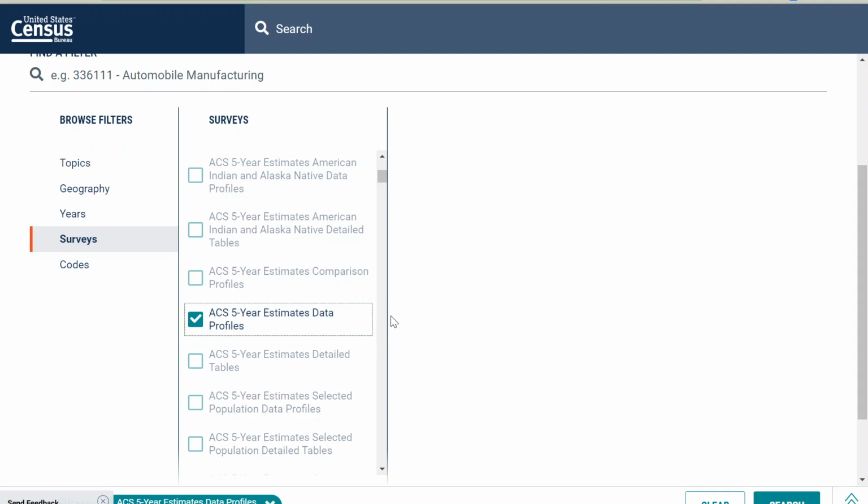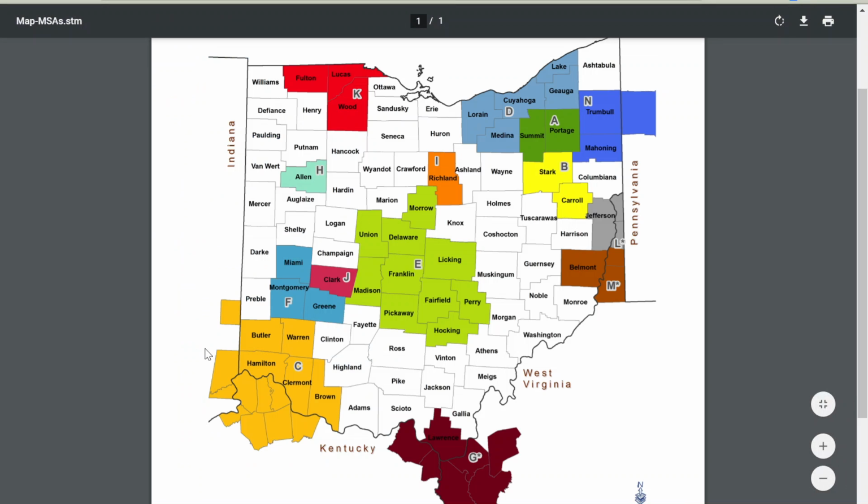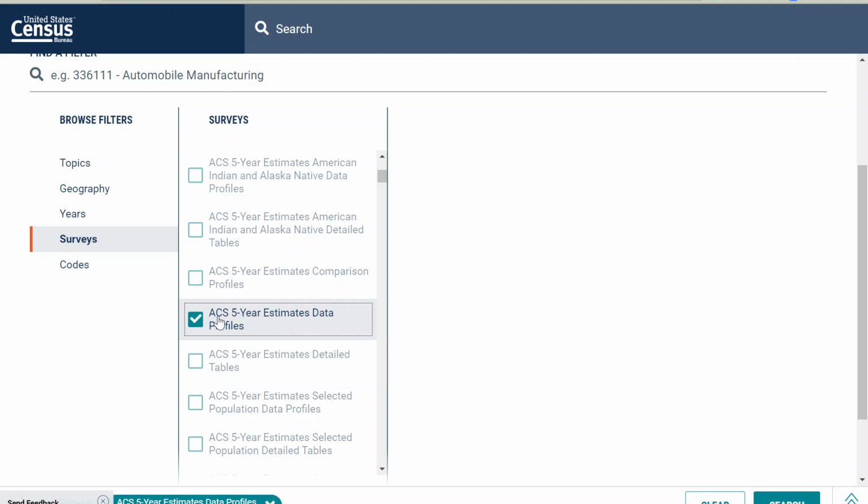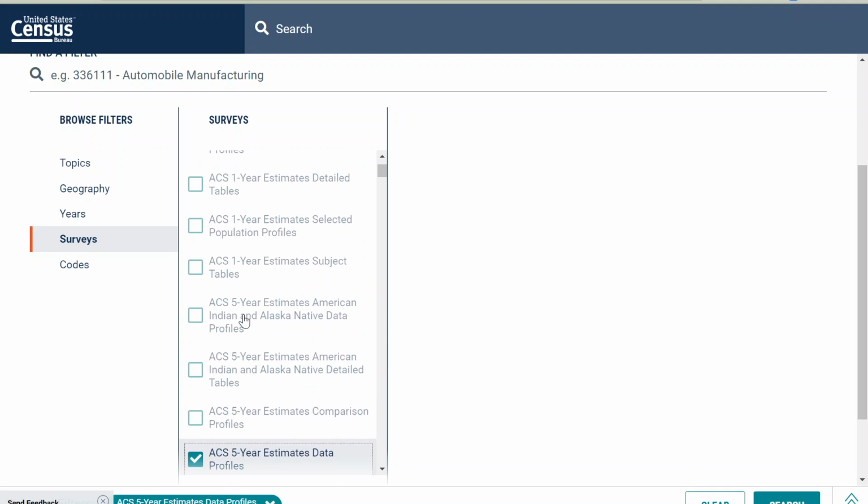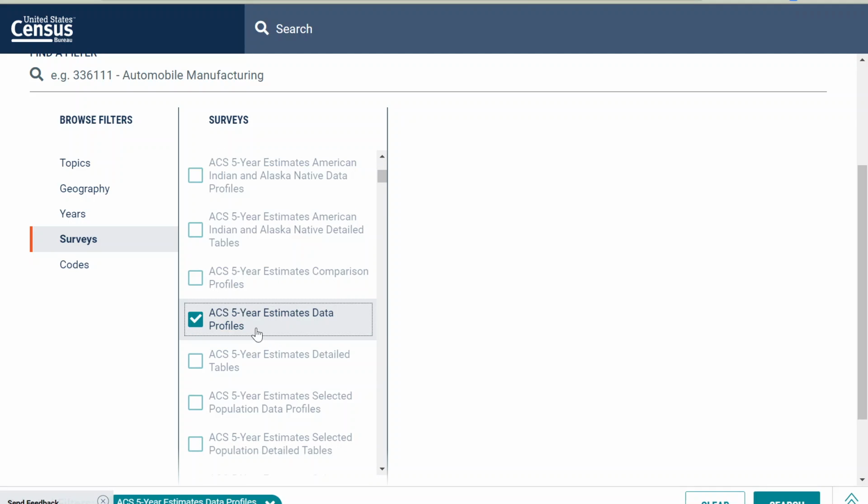So that's how we define the different types of geographies when we're doing some type of data analysis. There are other ones, but counties, metropolitan areas, and of course states as a whole are another option. That's how we kind of think about the type of data we're able to use through the American Community Survey when we're thinking about 1-year versus 5-year estimates.